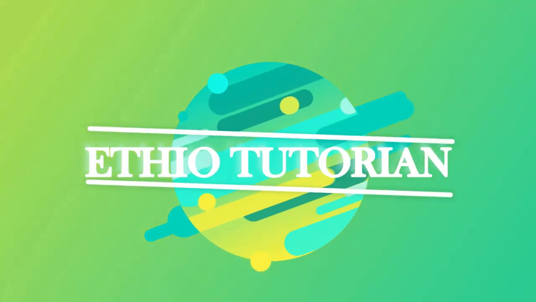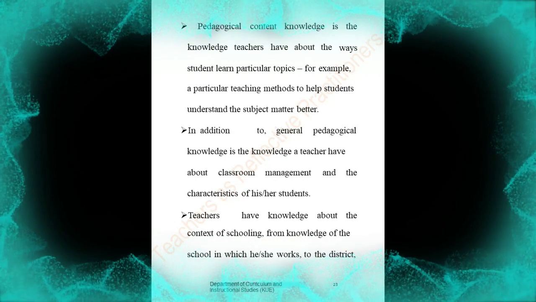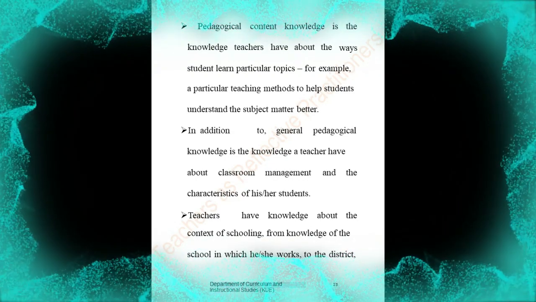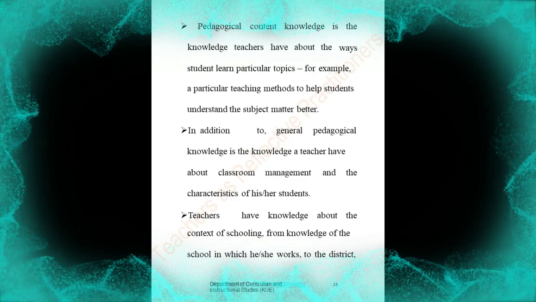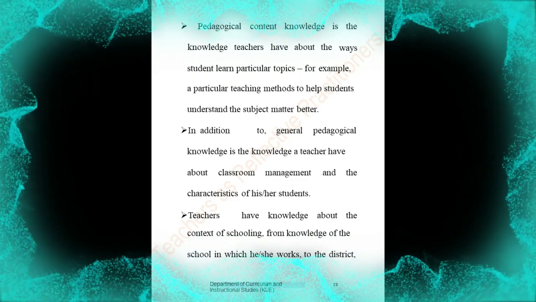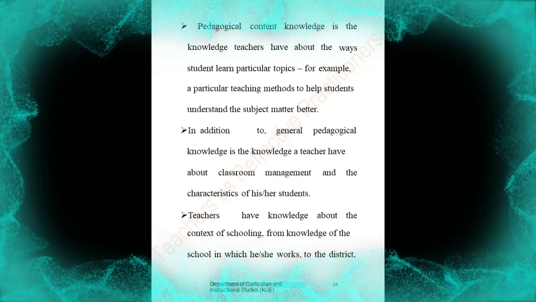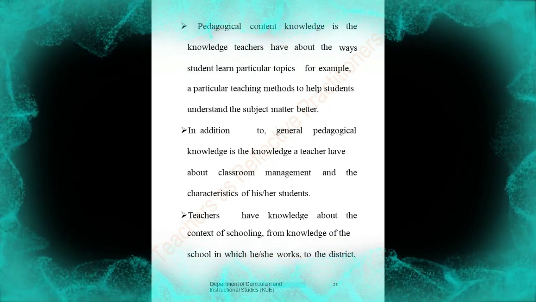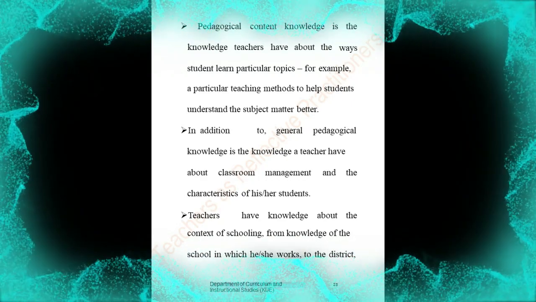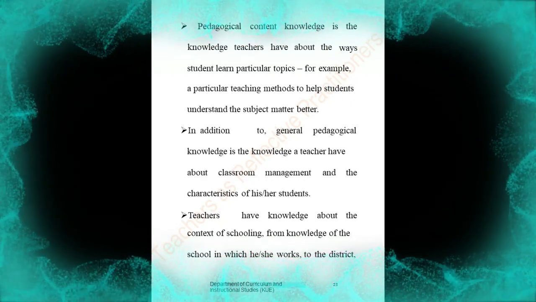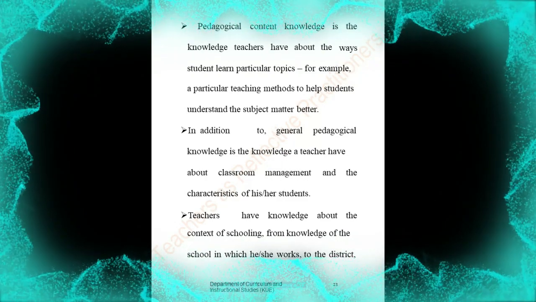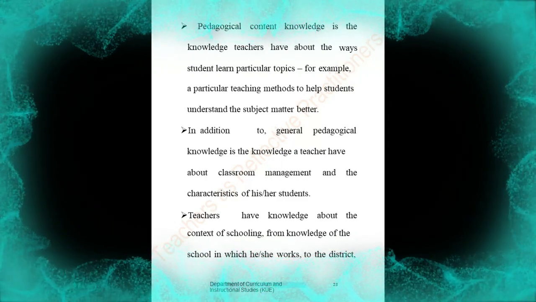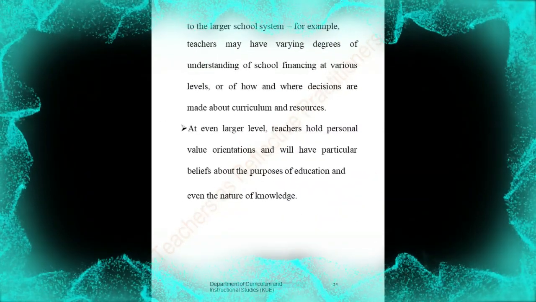Pedagogical content knowledge is the knowledge teachers have about the ways students learn particular topics, for example, particular teaching methods to help students understand the subject matter better. In addition, general pedagogical knowledge is the knowledge a teacher has about classroom management and the characteristics of his/her students. Teachers have knowledge about the context of schooling, from knowledge of the school in which he/she works, to the district, to the larger school system.